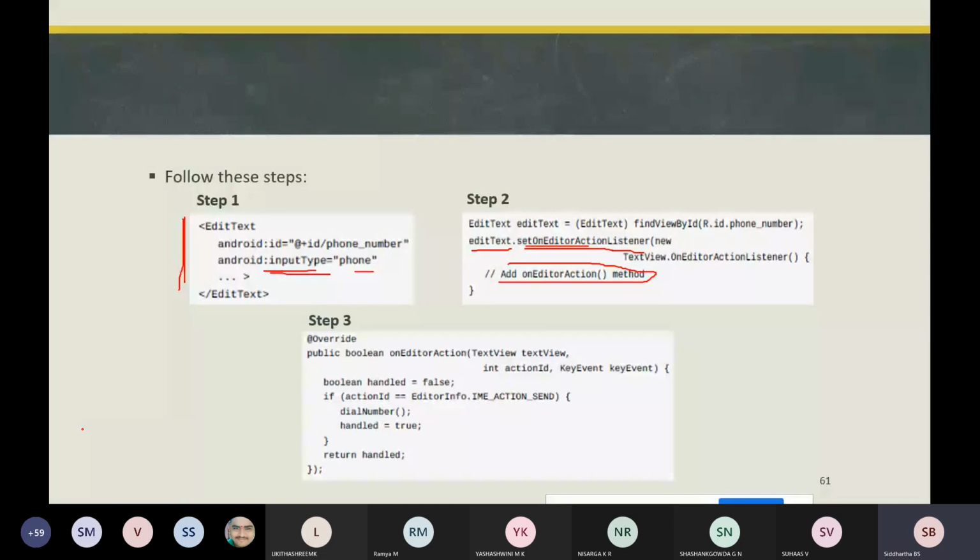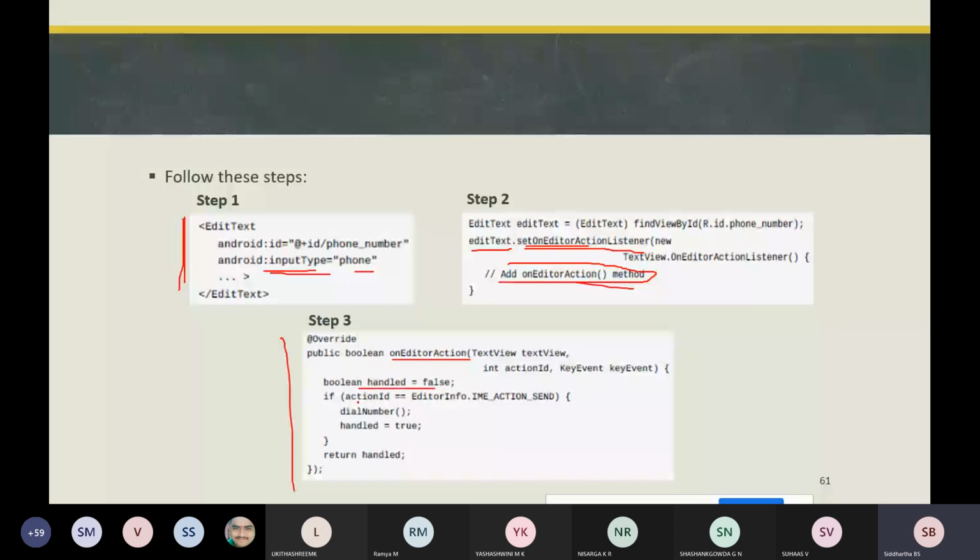In step 2 we have set the listener for the EditText view, so whatever characters have been entered in the EditText, we need to listen for them and decide what has to be performed. This is the overridden method, onEditorAction, a continuation of step 2. Here we initially declare the boolean handled as false.